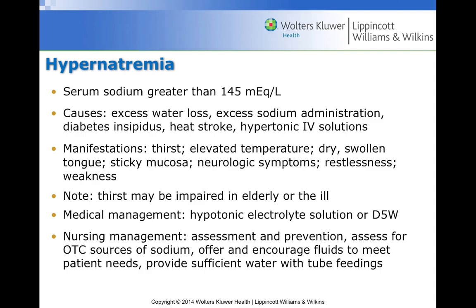Now we'll take a look at hypernatremia. This is when your serum sodium level is higher than 145 milliequivalents per liter. It can be caused by a gain of sodium in excess water or by a loss of water in excess of sodium. It can occur in patients with normal fluid volume or in those with fluid volume deficit or excess.